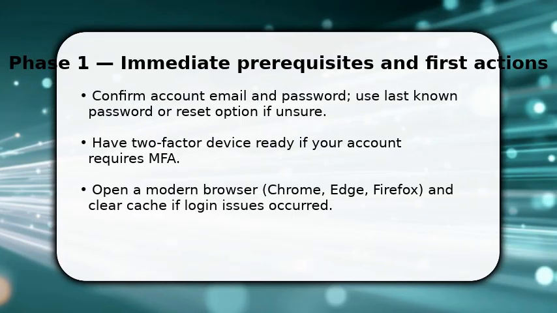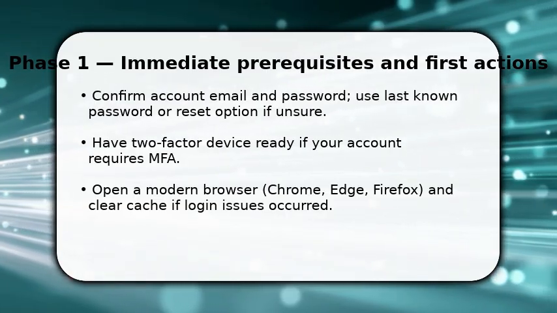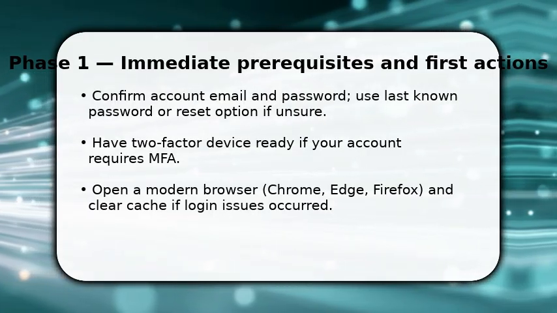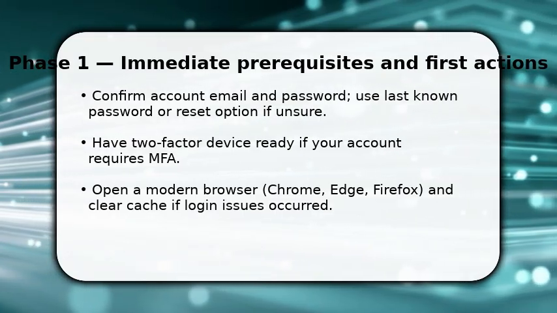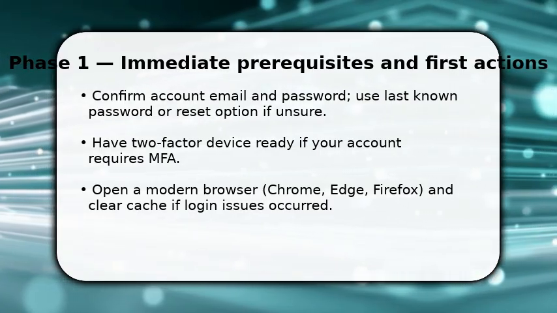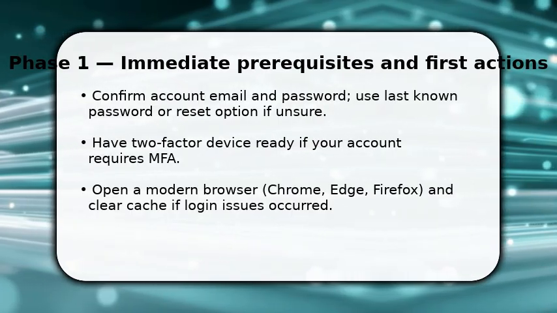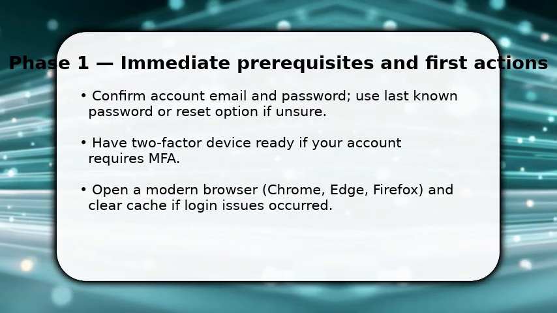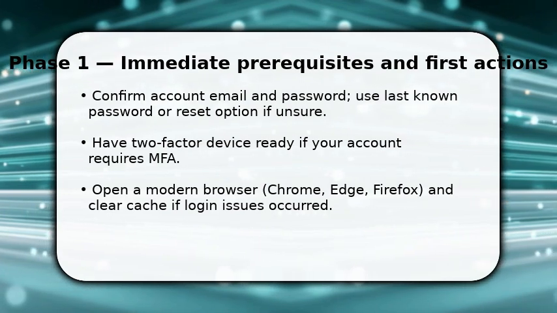You begin by preparing what you need: your Try My UI email, password, and any two-factor device. Start now by opening Chrome or Firefox and navigating to the Try My UI sign-in page. This reduces redirection delays. Once there, enter your email exactly as registered and paste your password to avoid typing errors, then pause and look for a mandatory CAPTCHA or checkbox. These early steps prevent the most common login failures because many problems come from simple typos or outdated browser sessions.